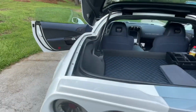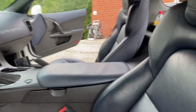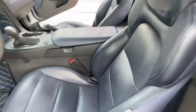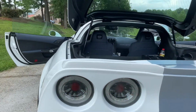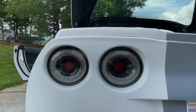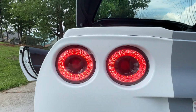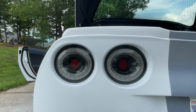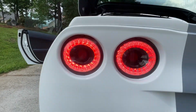One good thing about those is you can actually set it up. Let me turn on my hazard so you can see. It should show it. So you can see how it goes around, or you can set it to where they just constantly flash and don't fade out. I like this look. Looks better. It attracts people's eyes a little better, especially driving around.